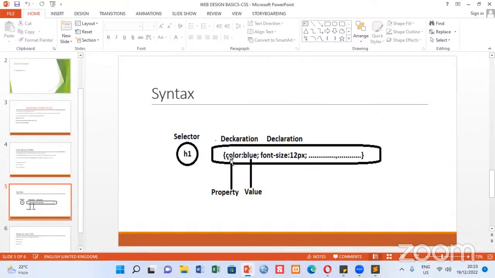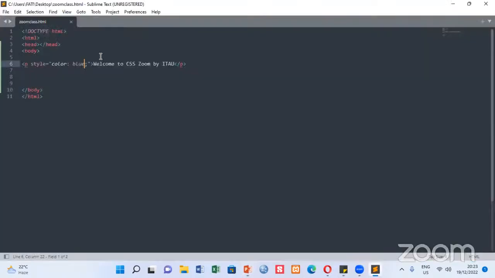Then another method of integrating our CSS code into the HTML page is to write it in the head. Let me put here another element, like another paragraph.